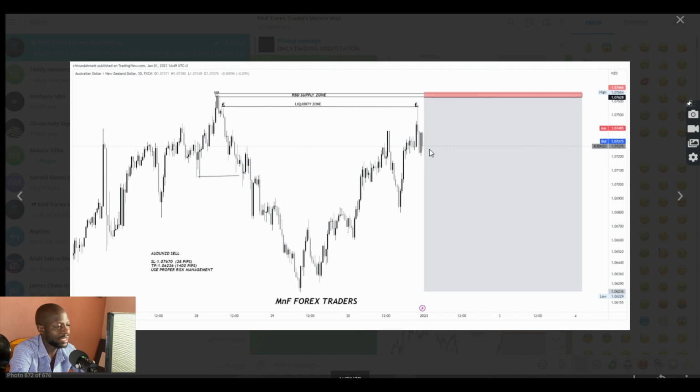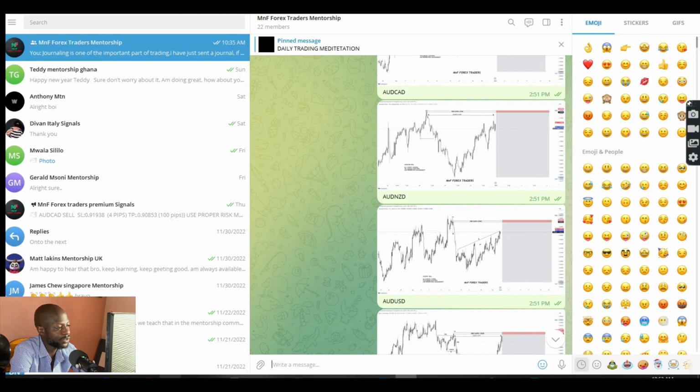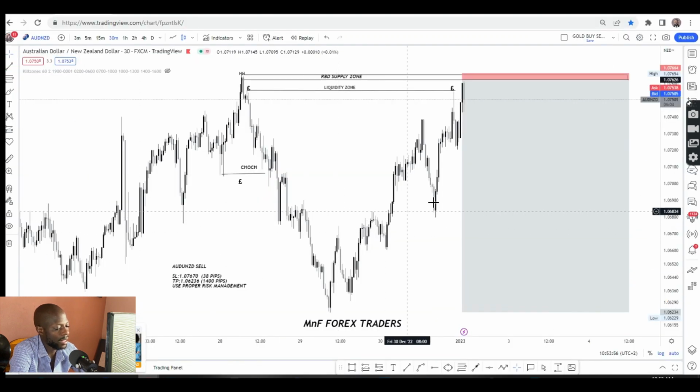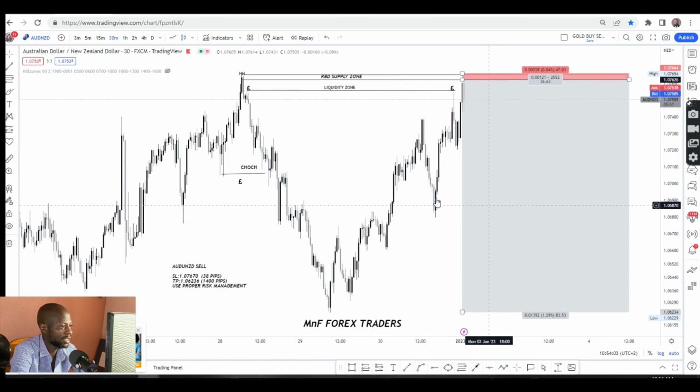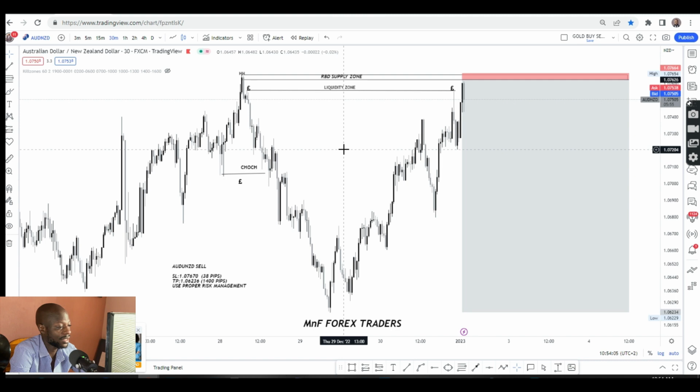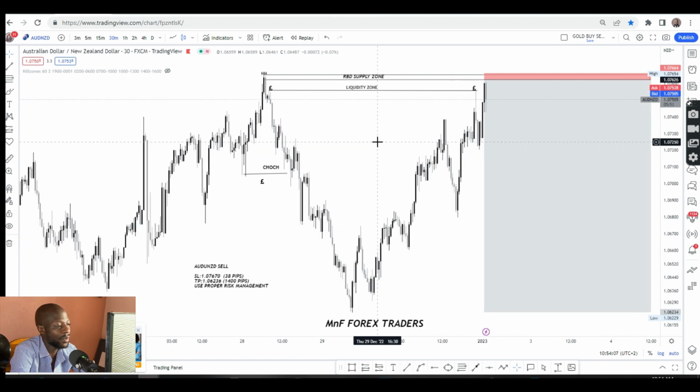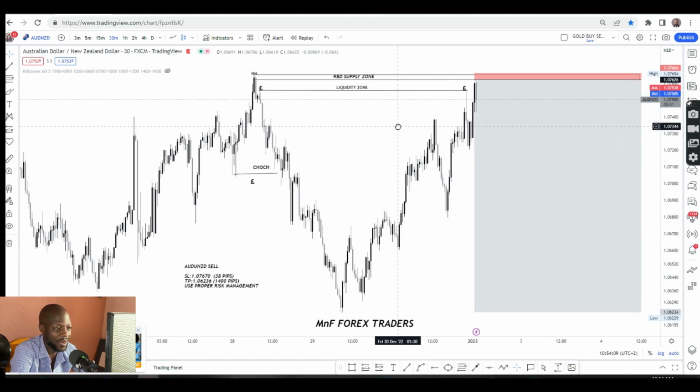So you can clearly see that this is the exact same setup, and now the market has actually taken out these equal highs right there, which is very important. However, we want it to come into our zone before we can get involved. This particular trade is a 1 to 36 risk reward ratio. Our stop loss is 38 pips and our target is like 1,400 pips. Really, really big trade. It's a really big swing trade.